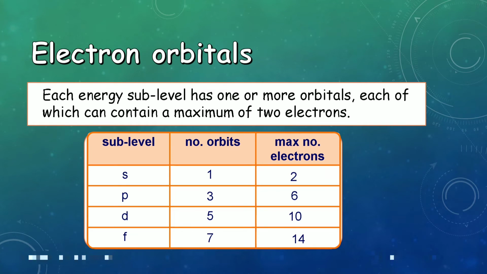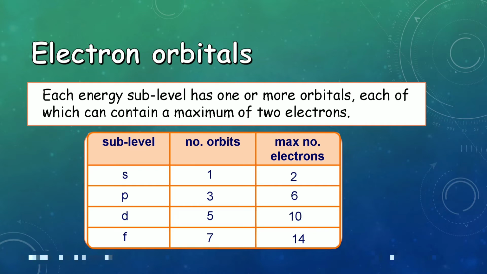Now, punta tayo sa sublevel letter P. Sa sublevel letter P, mayroong 3 orbits. Again, sa bawat isang orbit, mayroong maximum number of 2 electrons. So, kung meron siyang orbit na 3, at yung bawat orbit na yun may tigda-2 electrons, ilan lahat ng maximum number of electrons? Okay, mayroong 6. Kaya sa P sublevel, meron siyang maximum number of 6 electrons.